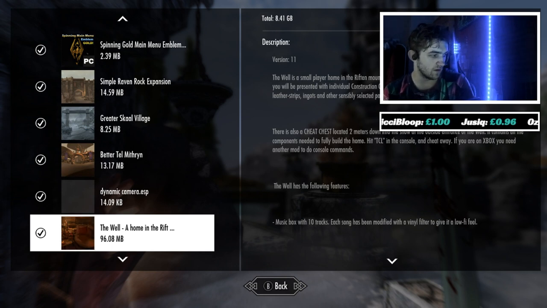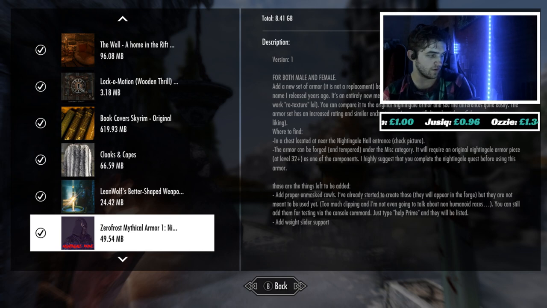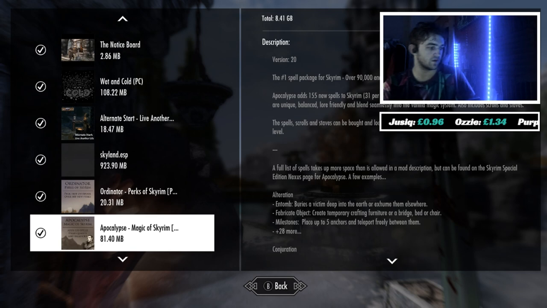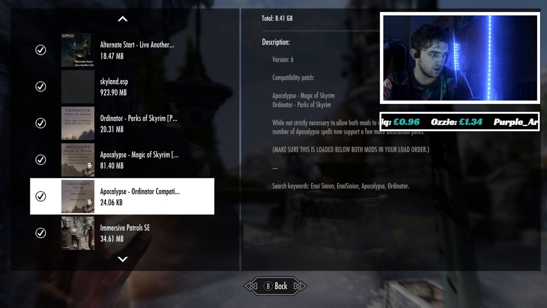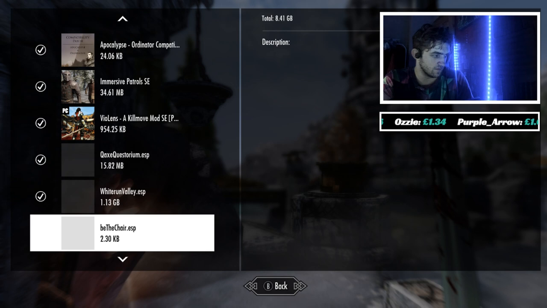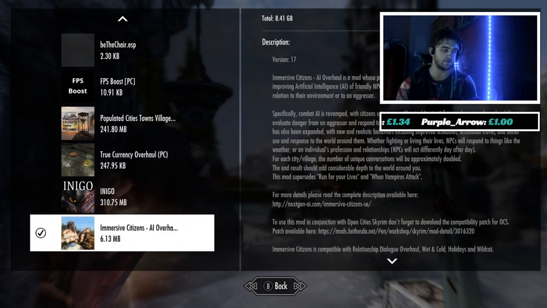Camera, a Home in the Rift, Locker Motion, Book Covers Skyrim, Cloaks and Capes, Lean Wolf's Better Shaped Weapons, Zero Frost Mythical Armor, The Notice Board, Wet and Cold PC. I don't really use that, do I? Alternate Start, Ordinator Perks of Skyrim, Apocalypse Magic of Skyrim, Apocalypse Ordinator, whatever that is. It's like compatibility patches, right? It's Immersive Patrols, Violins, Gax Custorium, Whiterun Valley, Be the Chair. Why is there a mod here called Be the Chair? FPS boost. Then I've got these. Indigo here causes all kinds of issues, so I don't have that. And then it's Immersive Citizens.